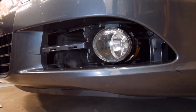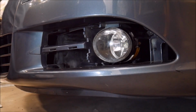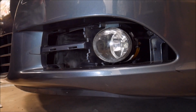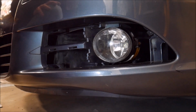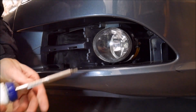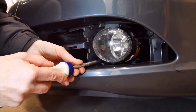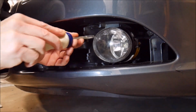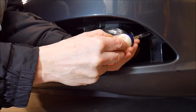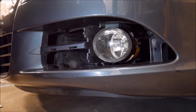You'll also notice if you put your ear up close to the fog lights, you can hear a little bit of buzzing from the fan on the LED bulbs. You want to make sure that those are working, because that helps with the cooling of the LED bulbs. So I think we're good. I'll just double check, make sure I got these nice and tight. Yep.